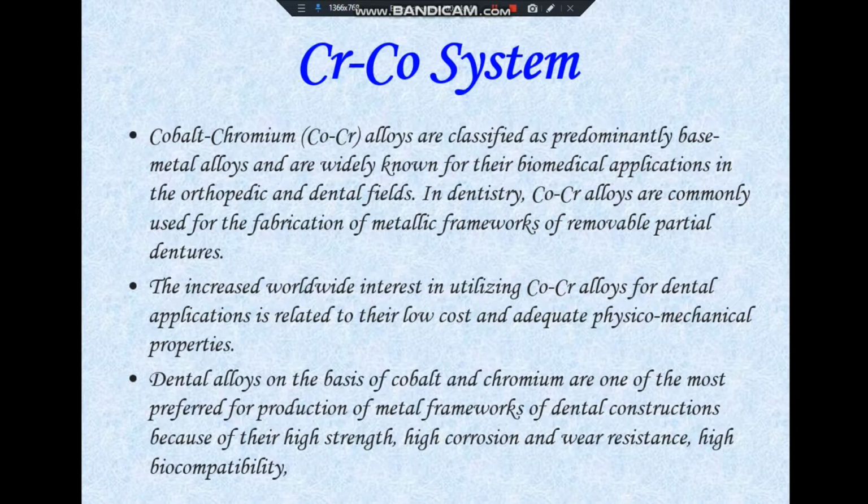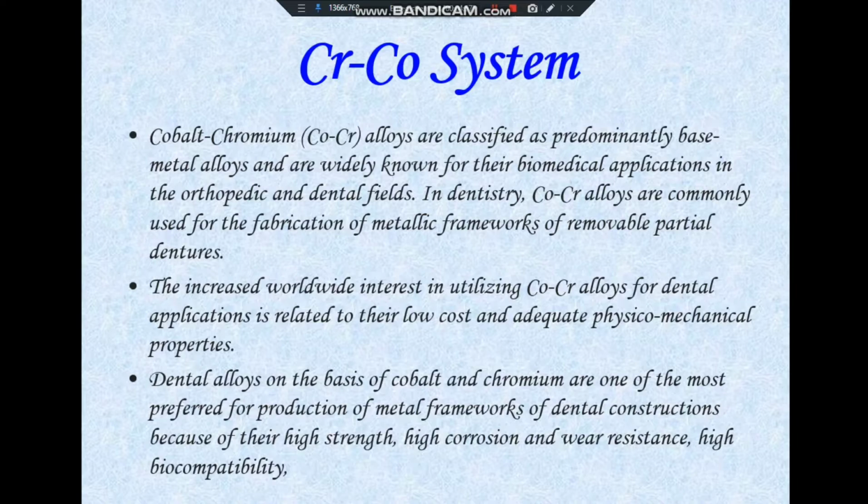Now we pass to our system, chromium cobalt. Why did we choose the cobalt chromium system? Cobalt chromium alloys are classified as predominantly base metal alloys and are widely known for their biomedical applications in the orthopedic and dental fields. In dentistry, cobalt chromium alloys are commonly used for the fabrication of metallic frameworks of removable partial dentures.